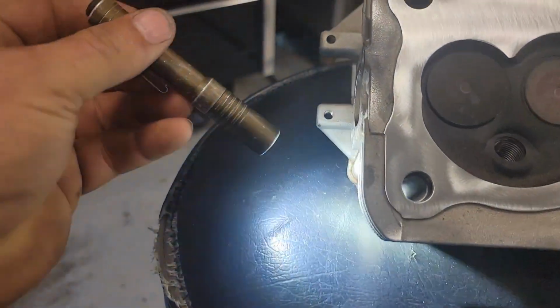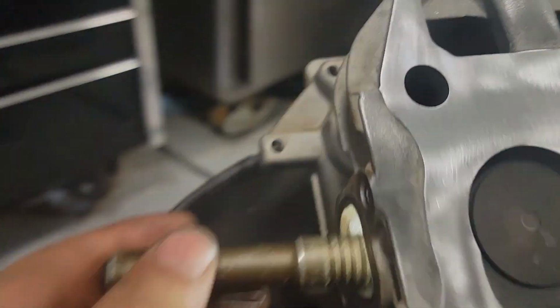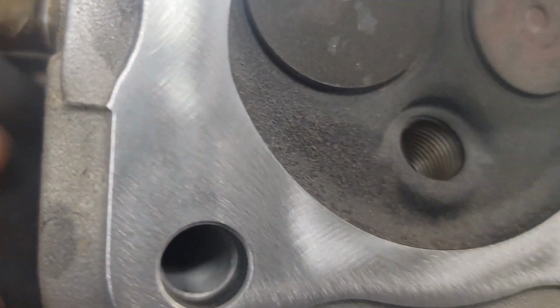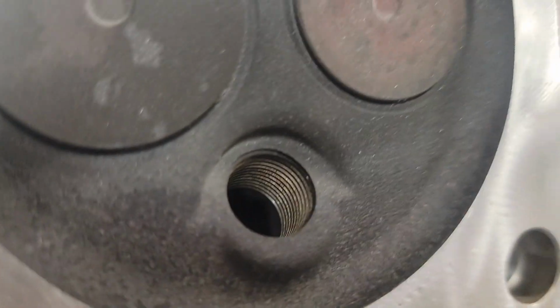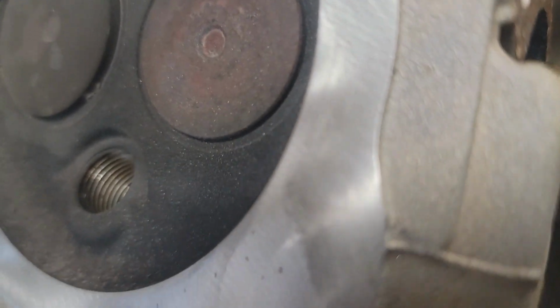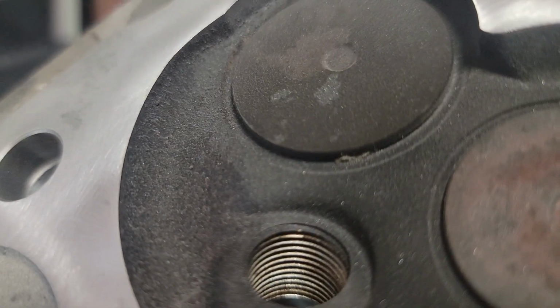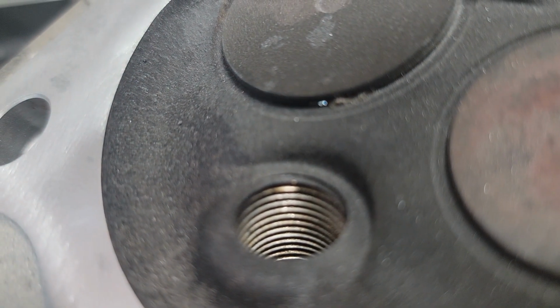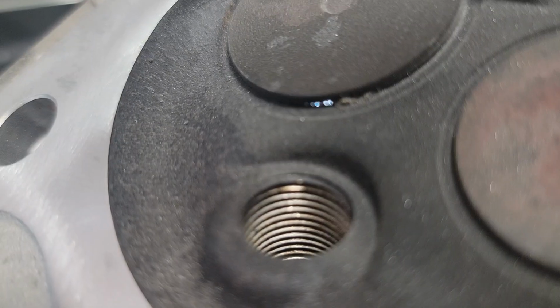Just take your flashlight and stick it in the intake side, and you'll just look around the valve. And then you take this one, stick it in the exhaust side, and you look around the valve. Now I know, there it is. Look right in here. See that? The valves aren't sealing good.